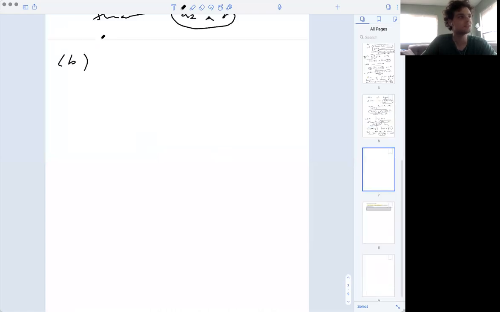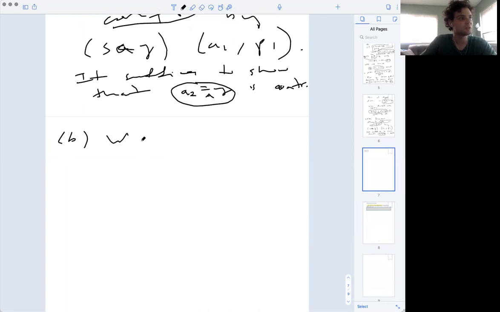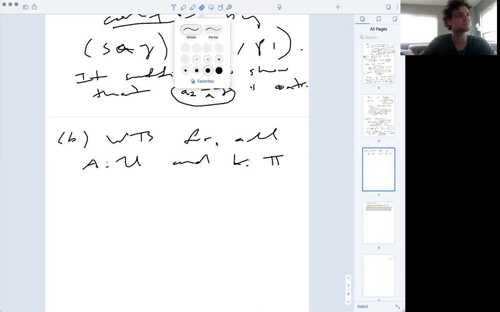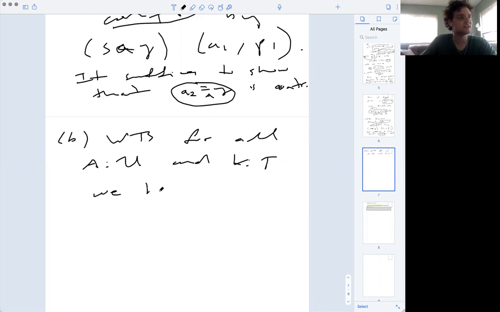So what I'm really showing here is that for all A in a fixed universe U and all truncation levels K, the type saying that A is K truncated is a prop.